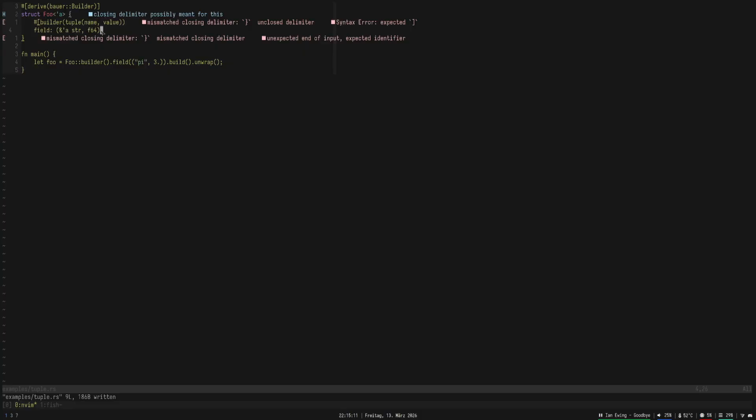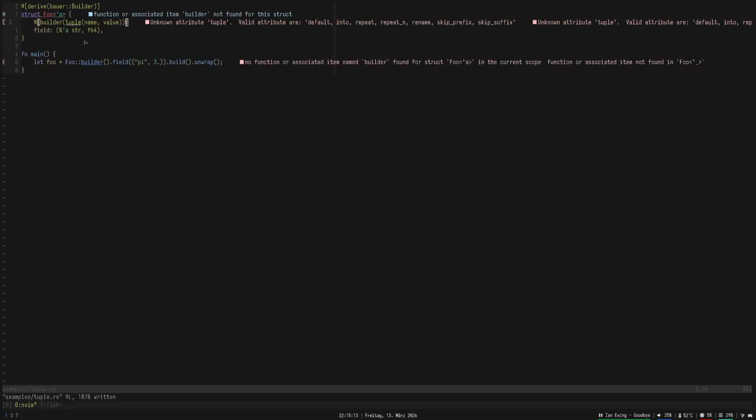And then we could use this closing delimiter possibly. Yeah, you're probably right. Let's do that. Then we could use this entry here to actually create the names for this. And if we don't specify it, then maybe it just uses literally field_0, field_1. I think that could work.